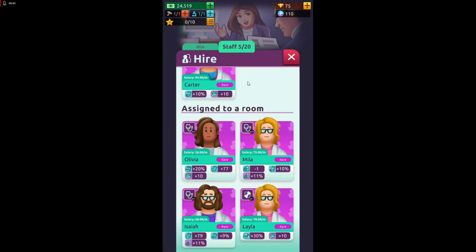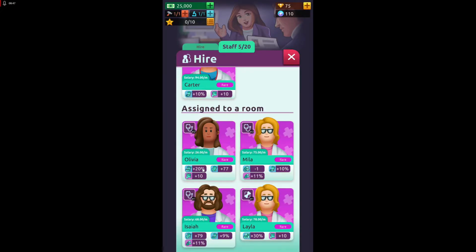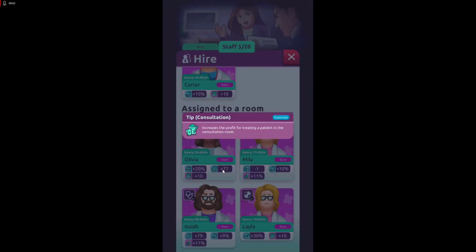And something interesting, each doctor has their own skills. Here we are. These are the skills they have. As you can see, I'm full of money again. Not even a few minutes have passed and I'm already full of money, and I can upgrade things in the game. So it is a very dynamic game. You will always have money to upgrade things.